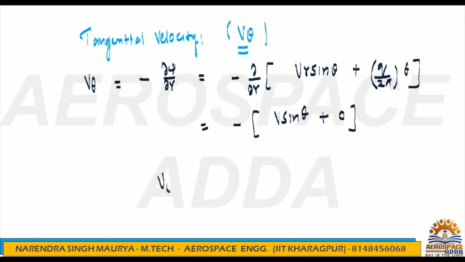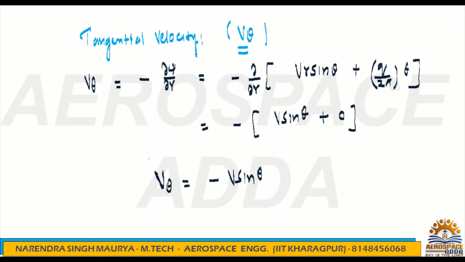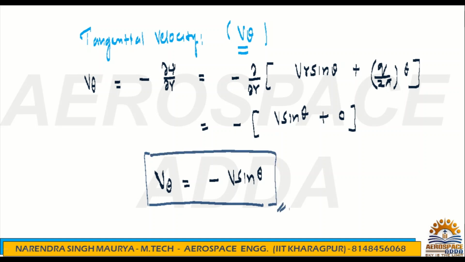What is the tangential velocity? V theta is the tangential velocity, and it's nothing but minus V sin theta. Very, very important. They can directly ask the question, what is the tangential velocity in case of Rankine half body? Or they can ask, when the combined flow of uniform and source flow, what will be the resultant tangential velocity for the combined flow? Obviously Rankine half body, because the combination of uniform and source means it's a Rankine half body. So indirectly they are asking what is the tangential velocity for Rankine half body. If you remember minus V sin theta, you can directly answer it.